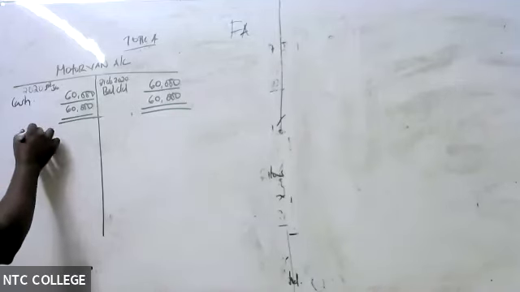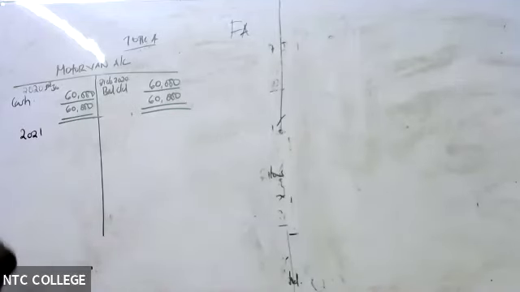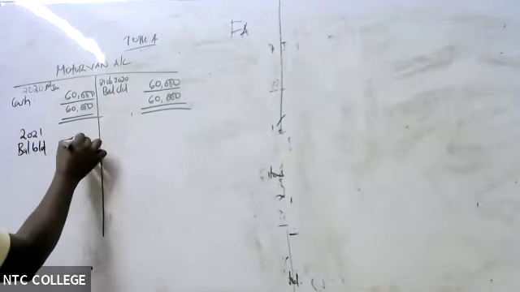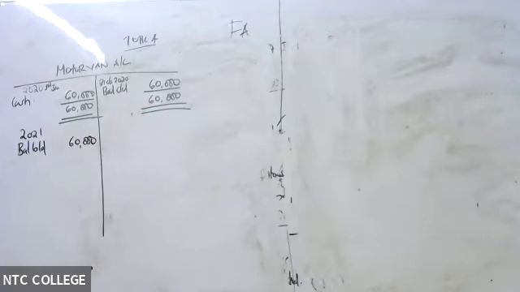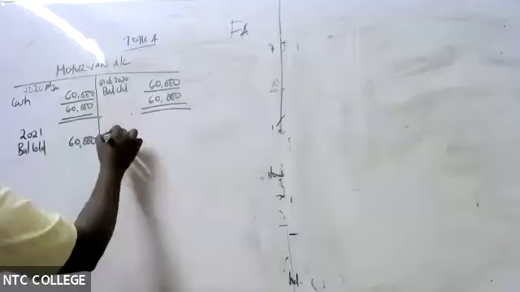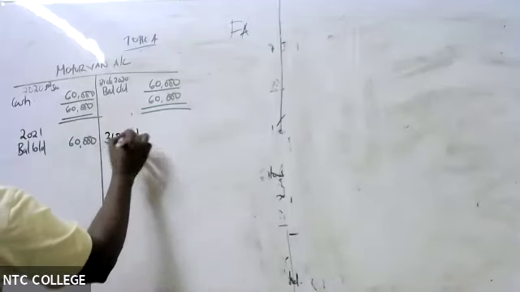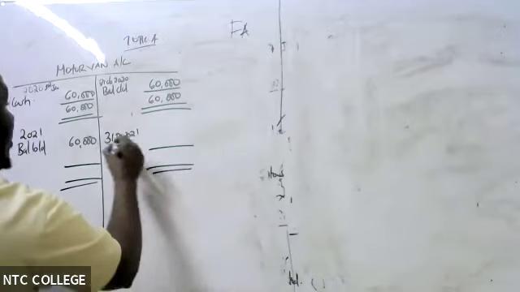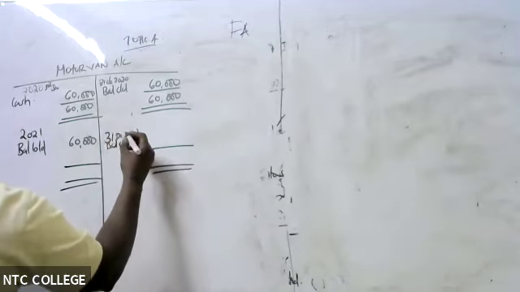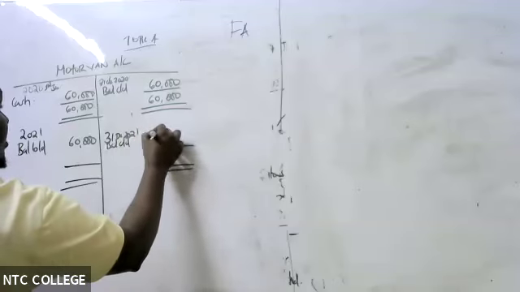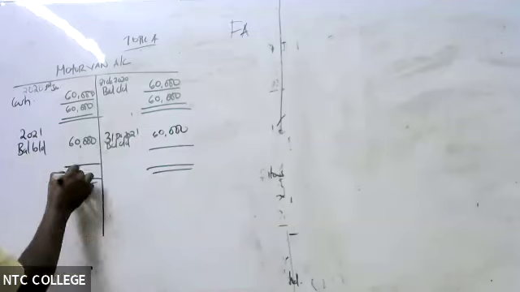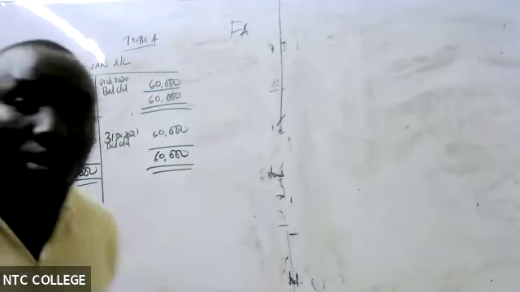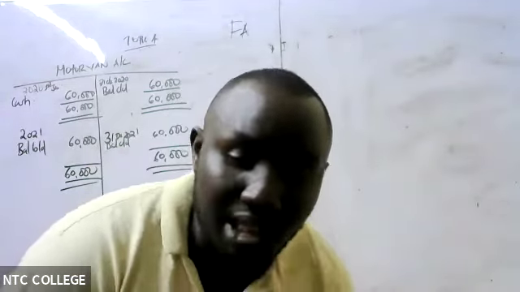So when we open 2021, we're saying that now balance brought down, that is 60. As the 31st, then 2021, we have balance carried down as 60. So we still have 60. The reason why we're not lessing depreciation is because we have an account for provision for depreciation. Sawa.